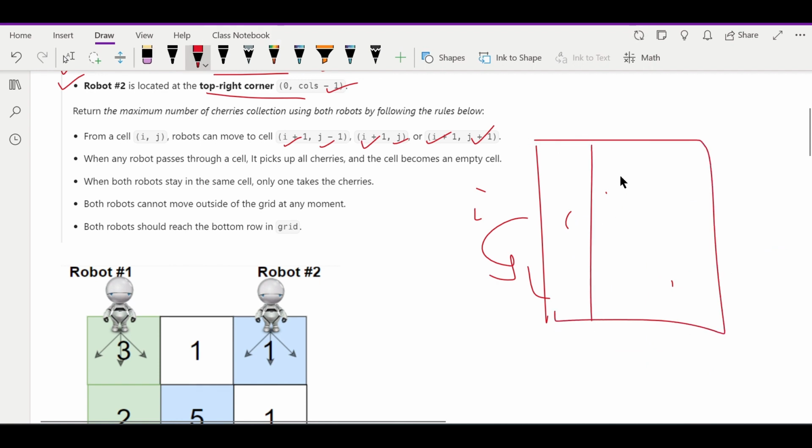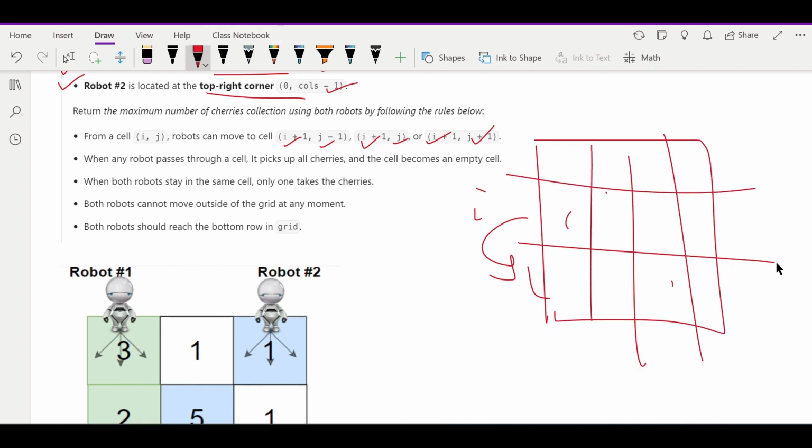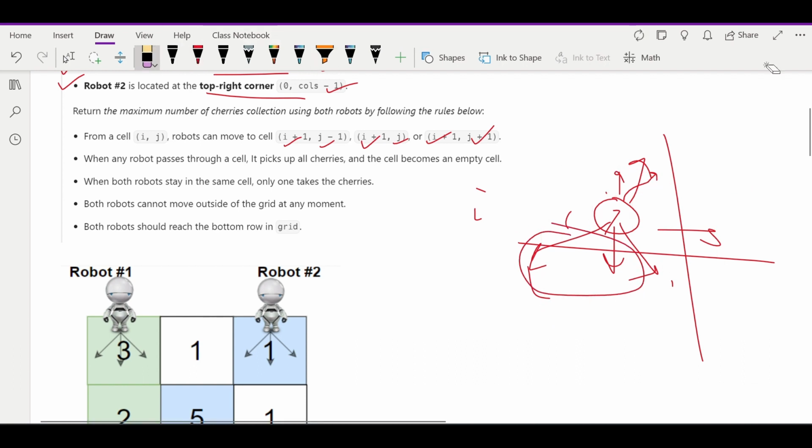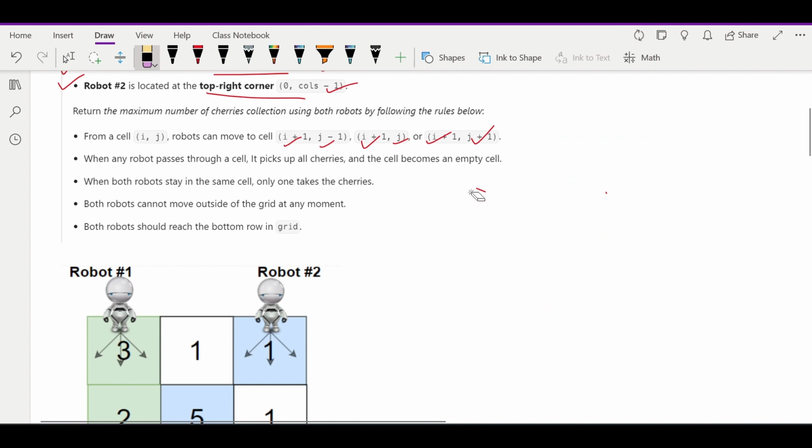Let's quickly summarize it. Suppose your robot 1 or any robot was at i j. A robot can move in the left diagonal, straight downwards, and right diagonal. Your robot cannot move in the left direction, right direction, or any upward direction. Any upward direction means neither the upper left corner, nor the upper right corner, nor upwards. So all these five movements are prohibited. Only three movements are allowed. These are the movements in which the robots can move.